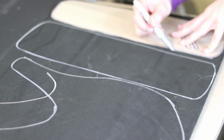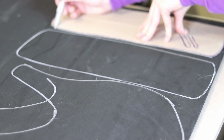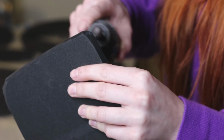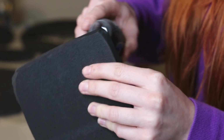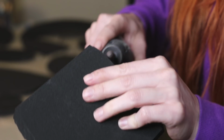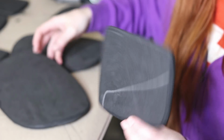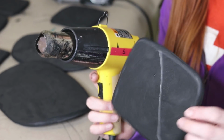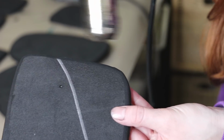For my base pieces, I traced my patterns onto 10mm foam with a silver Sharpie. Then I used my utility knife to cut them out. I used a stone sanding attachment on my rotary tool to round out all of my foam edges. This step really made a big difference in making these parts look neater and more organic. To get rid of the little fuzzies that sometimes get left behind by using a rotary tool, I use my heat gun to seal the edges and get rid of that foam fuzz.